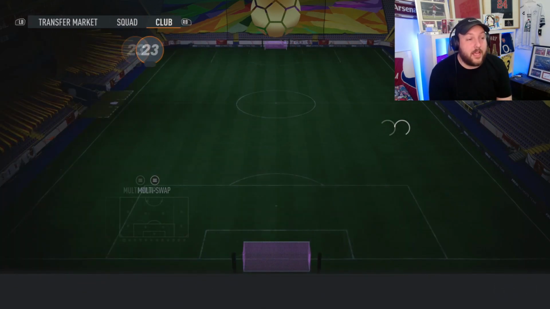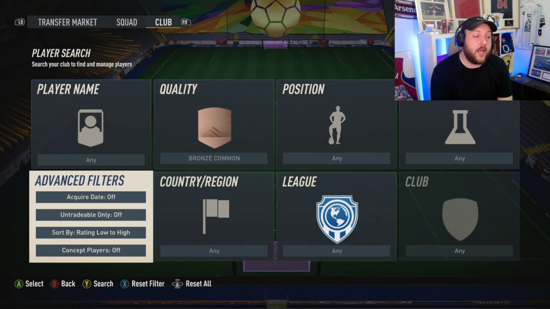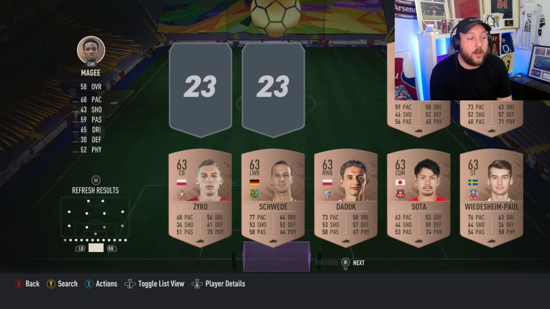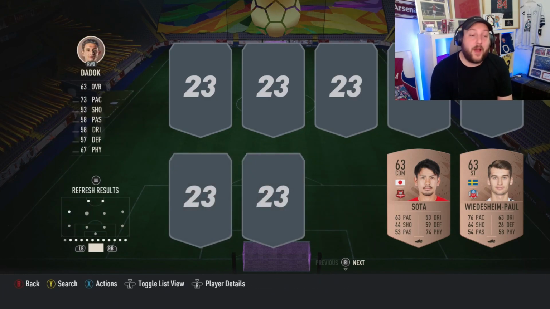So what I like to do here is I like to go to the start menu, go to bronze common by pressing X or A, set rating to low and high, and then if you press pause or start, you can just press LB or L1 and X or A just to add them in one by one. If you see at the bottom left of the screen there, it shows you a little dot that's just switching in between each position. And that is how you add them in quicker.